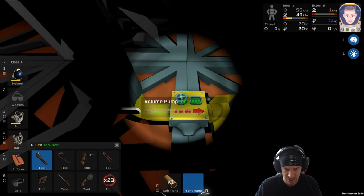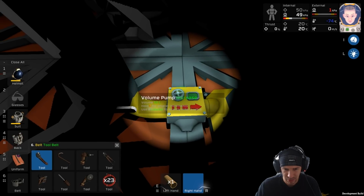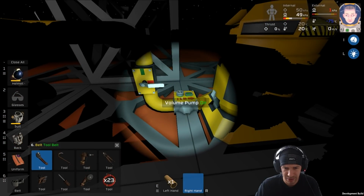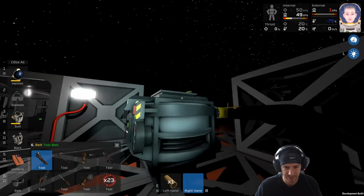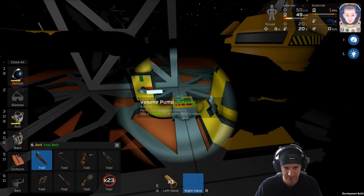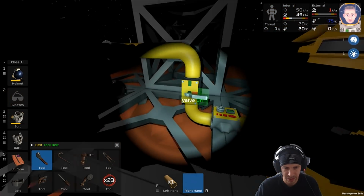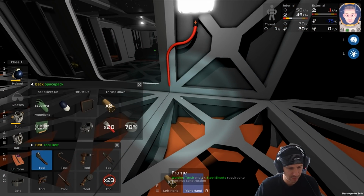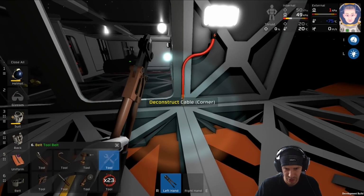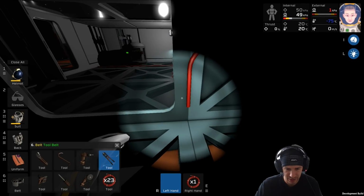So I'm not sure if I need a volume pump or a pressure regulator or anything of that sort. It's actually a good question. 50 liters. I have no idea. Tell you what I'm gonna do. I'm gonna put this pipe with the rest. There we go. And let's see if I can cut the corner here. Good. Yes, I was able to.